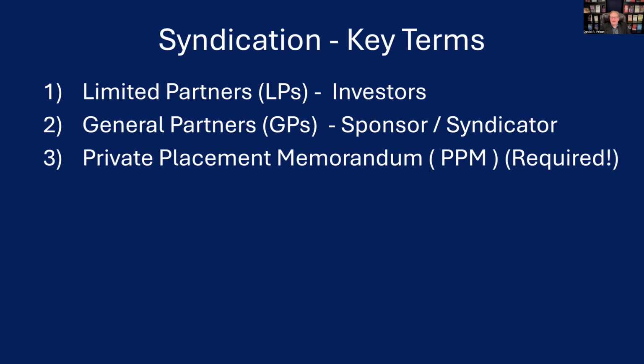Private placement memorandum, okay? This is the legal document that you sign when you invest into a private real estate deal that basically tells you about the deal, tells you how the deal is going to be operated, what the rules are, and tells you what the risk involved in the deal is to the investor. These are typically very big documents. They're over 100 pages in most cases, and it is something that you need to go through and read on every deal, okay?